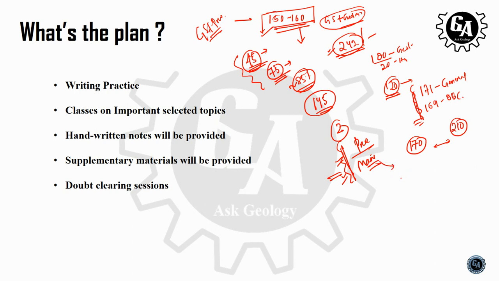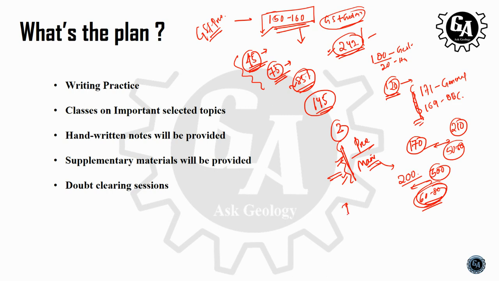In main, so many students just secure around 180 or 200 marks. You can secure here 300. So here the mark gap is around 60 to 80. You can make a difference. In the pre there will be 50 to 60 mark difference. Here 60 to 80 marks will be different.